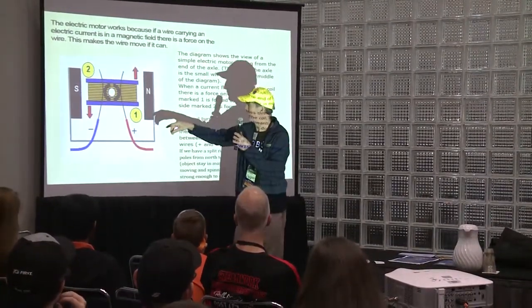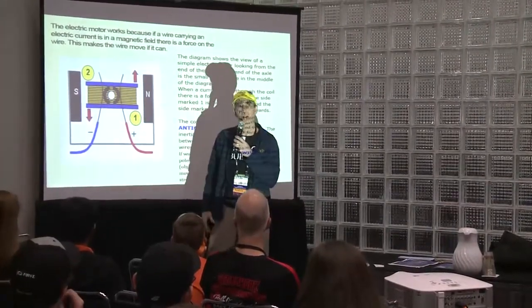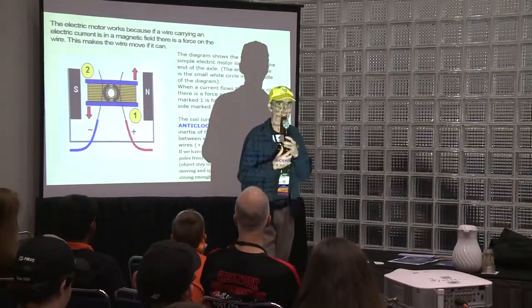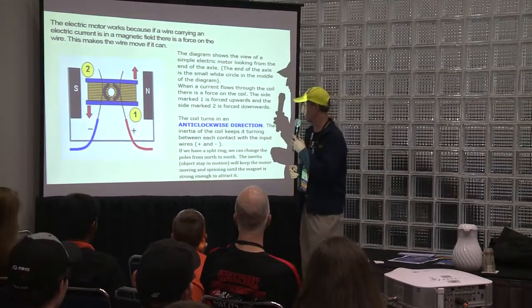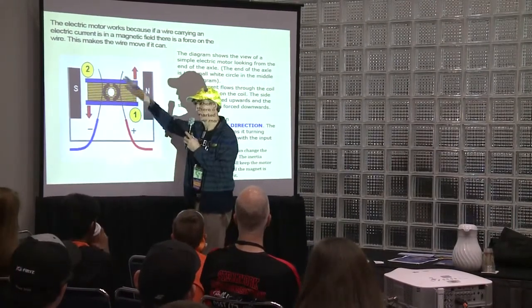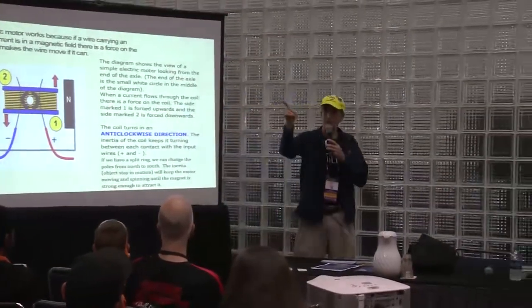When you have electricity going through wire, what do you create? Well, there's current, of course. There's something else. A magnetic field, right? The magnetic field is going to interact with the north and the south. Of course, north will repel north, and south will attract north. And so it'll cause motion.